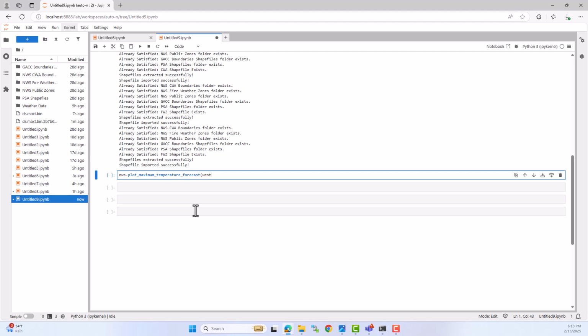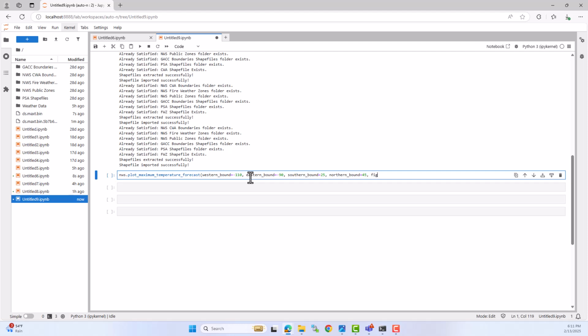And now we want to do our western bound, set that equal to 110 west, so negative 110. Eastern bound equals negative 90. Southern bound equals 25. Northern bound equals 45. So those are our latitude, longitude coordinates for the boundaries of the plot.